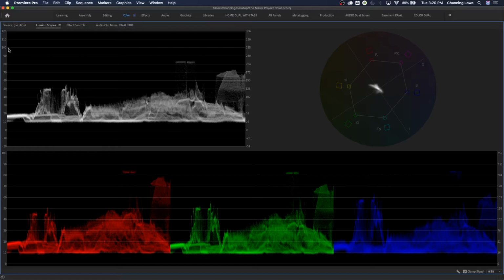As you go up to 100, 100 is where details disappear in the opposite, in the highlights or the whites, in things that are white on your screen. If anything touches this up here, the details are starting to disappear and be crushed. Now 50 is what is considered 50% gray. That's perfectly in the middle of black and white, and you got this kind of mid-gray that they just call the mids, the mid-grays. Your image is measuring mid-grays.